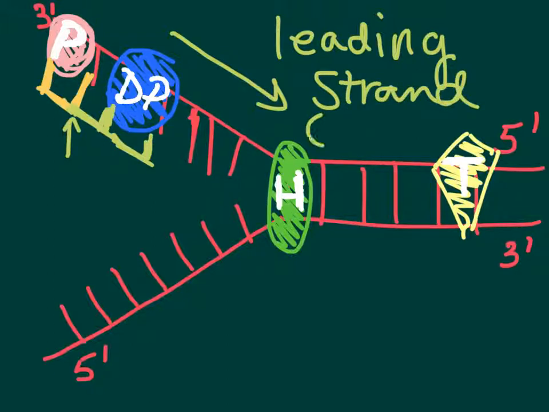We also call that continuous. We call it continuous because it just is going to continue, and it keeps going, and it keeps going, and it keeps going until it reaches the end. No big deal. Down here, it's quite inconvenient. This other strand down here, primase can't attach a primer here and read in this direction because it's 5 to 3 on my template. Can't go that way. But my strand is going to keep opening that way.